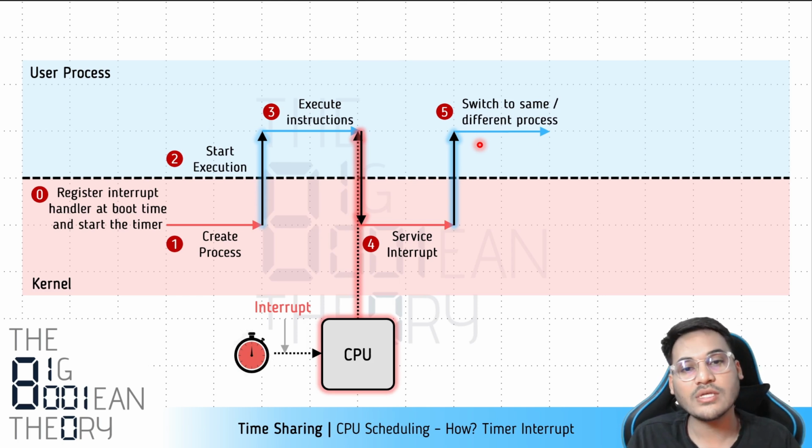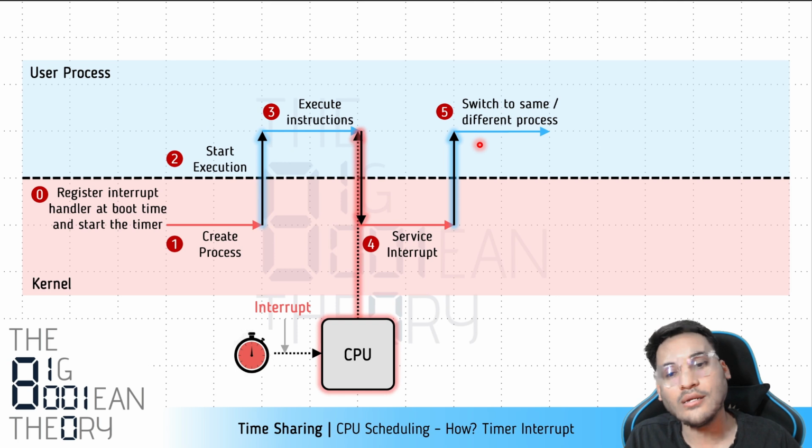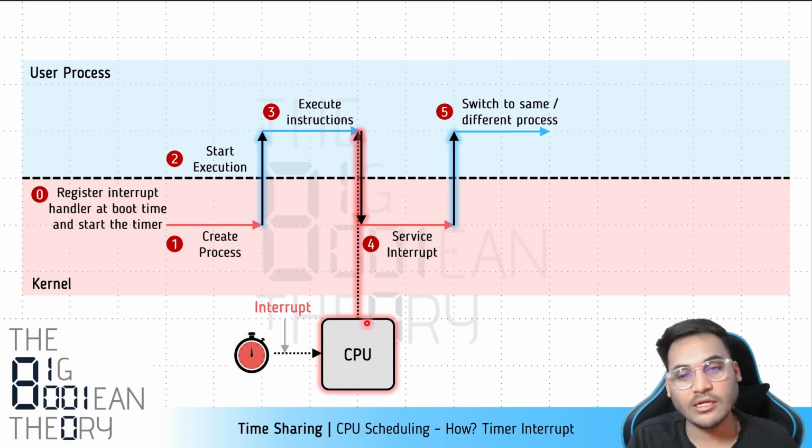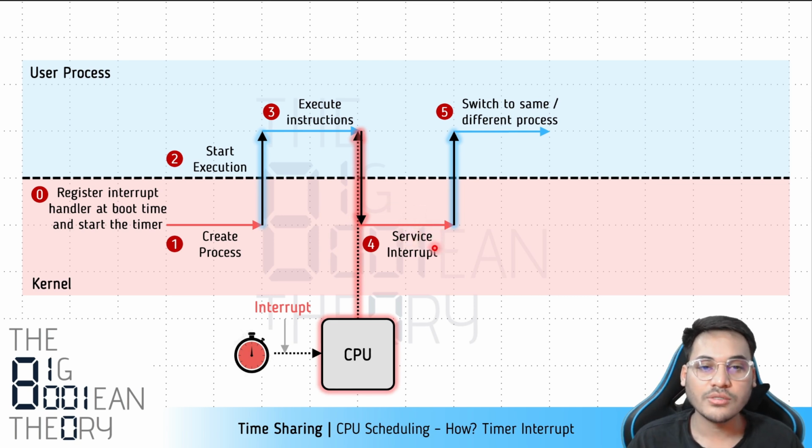So now you can see we have a way of transferring the control from the user process to the operating system. In this case, we can be sure that the user process, once it has started, does not hog the CPU. After a certain time interval, there is a guaranteed interrupt from the timer, and once that happens, the control is with the operating system, and then the operating system can decide to switch the process out. So this was the basic flow of the timer interrupt.